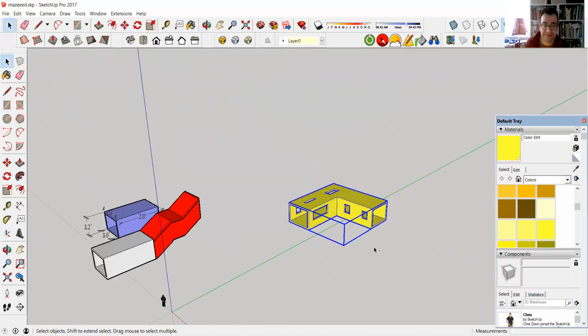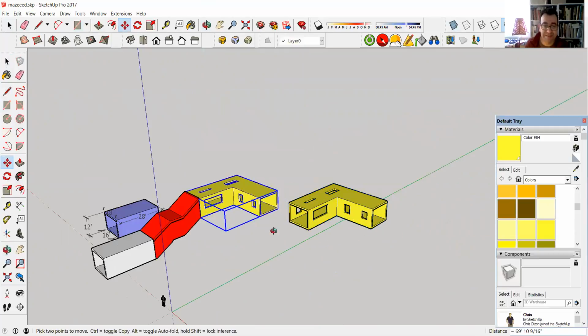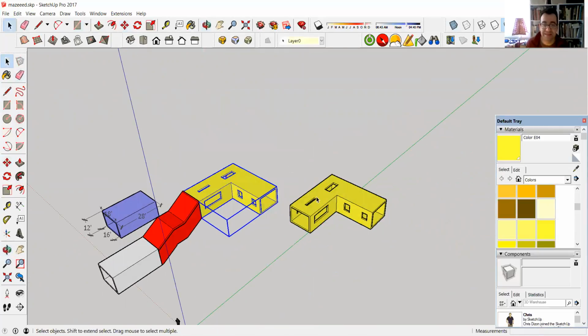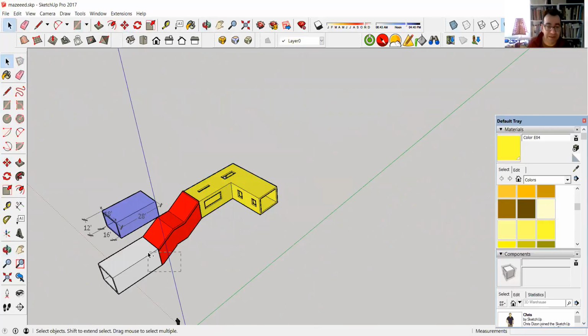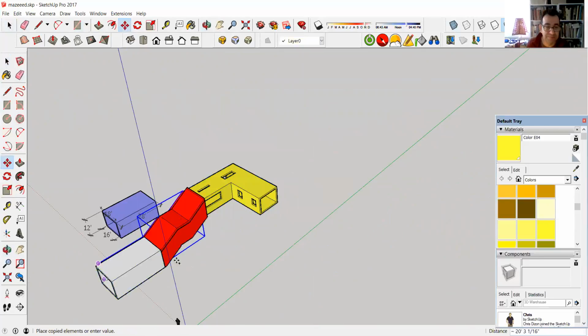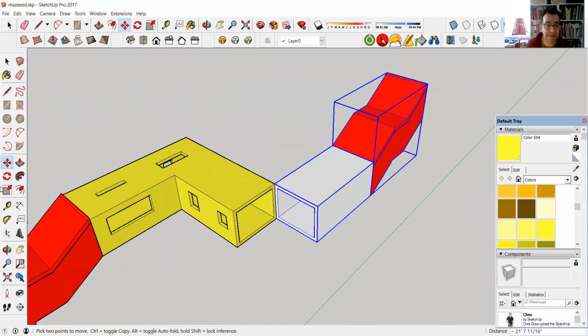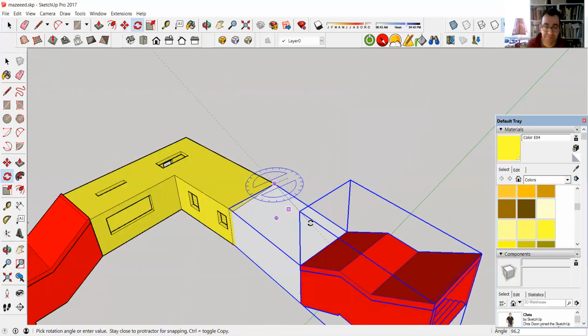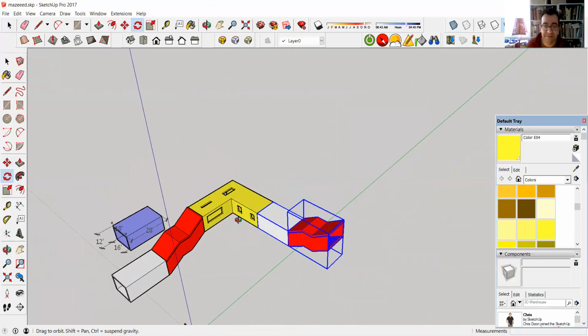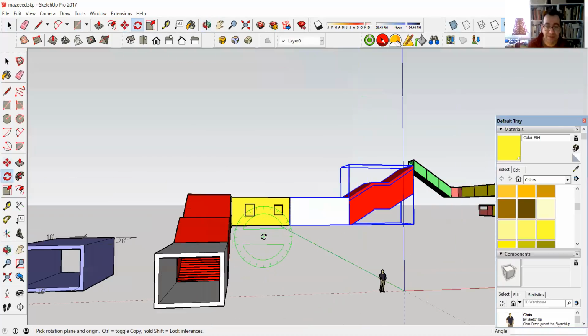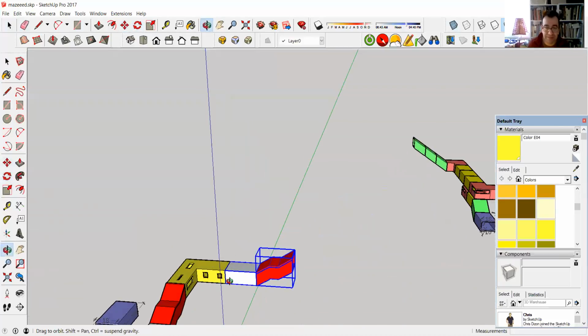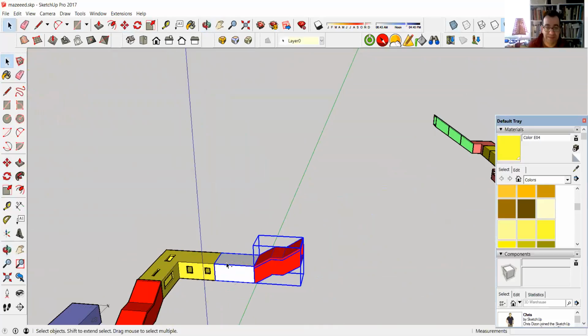Now I can assemble all these parts. I can just move these elements and I can create my maze any way I want. So I can copy these 2 shapes, put them there, and I can rotate this 90. So in the next video we'll learn how to make my maze as complicated and as fancy as I want it to be.